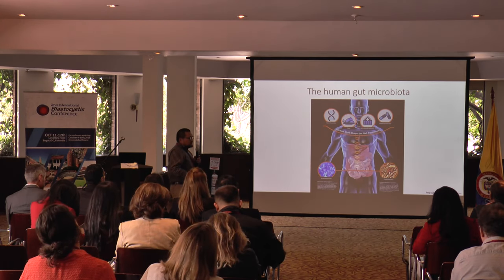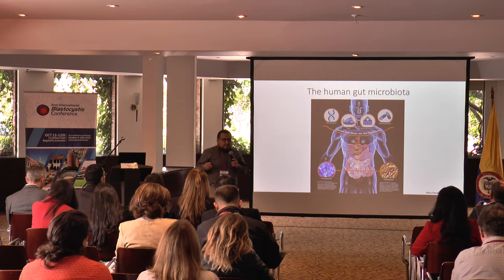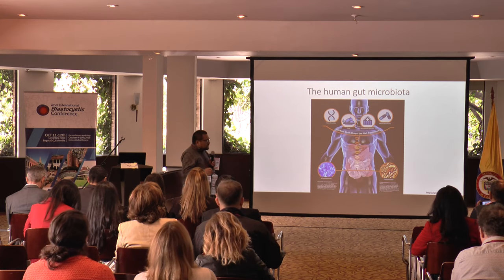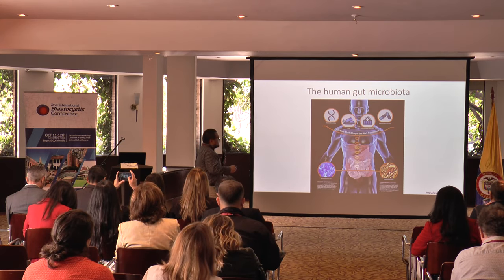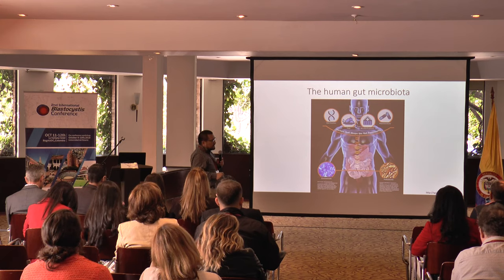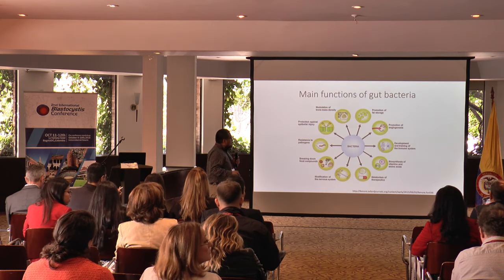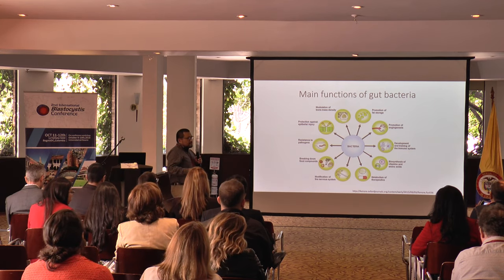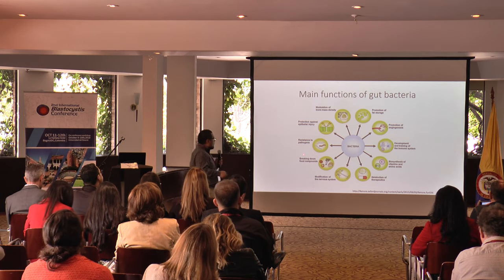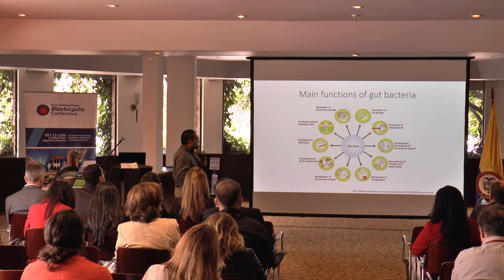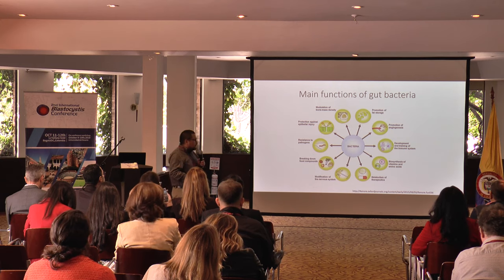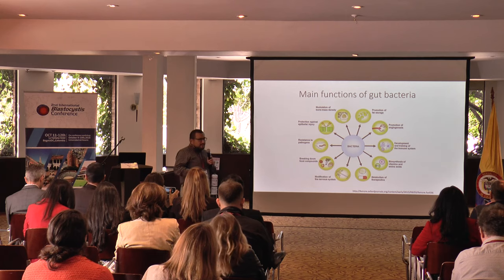The human gut microbiota is the collection of all different microorganisms that are living in the intestinal tract. And this community can be modified by different factors, like, for example, host genetics, food, microbial exposure, or drugs, like antibiotics. Now, we know that microbiota is helping us with different functions. For example, breaking down food compounds, helping us with resistance to pathogens, doing protection against epithelial injury, among others, like, for example, biosynthesis of vitamins and amino acids that our cells are not able to do.